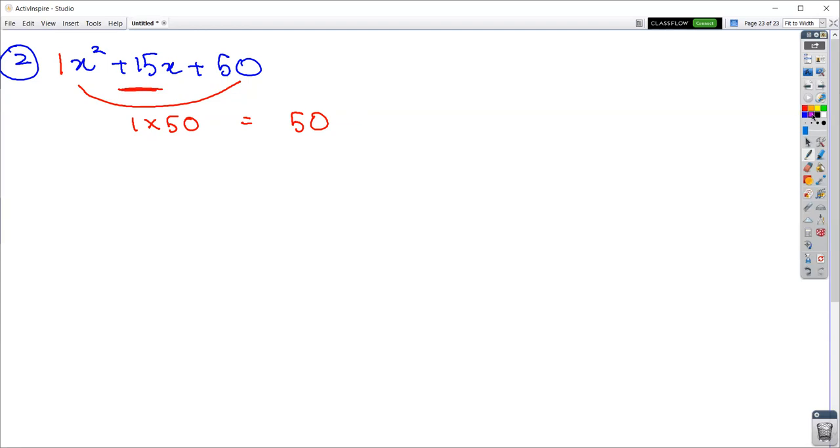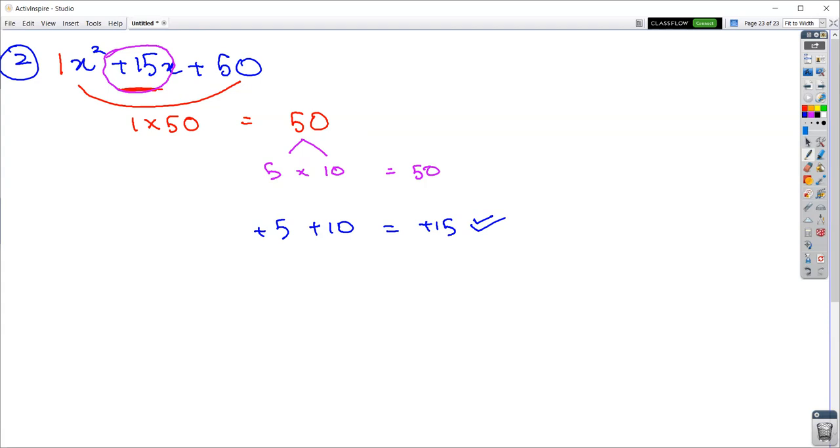So you need to keep plus 15 in your mind. I'm just going to circle it so you would remember. First, I'm going to find out the multiples of 50. So I'm going to start with 5 times 10 makes 50. Then we see these two numbers, 5 and 10. Using these numbers, can I get the middle term, which is plus 15? Because you're looking for plus 15, plus 5 and plus 10 would give you plus 15. So it works with your numbers.